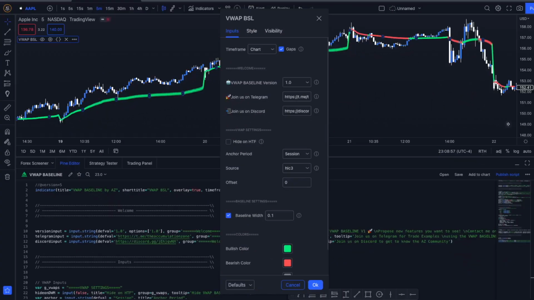What's going on, everybody? In today's video I'm going to show you how I coded the VWAP baseline indicator. I'm doing this step by step to show you maybe how you can create your own indicators. That's going to be a test video of me coding indicators and teaching how to code. So we see how it goes and how you guys like it. And I'd say let's get started right away with coding this VWAP baseline indicator.